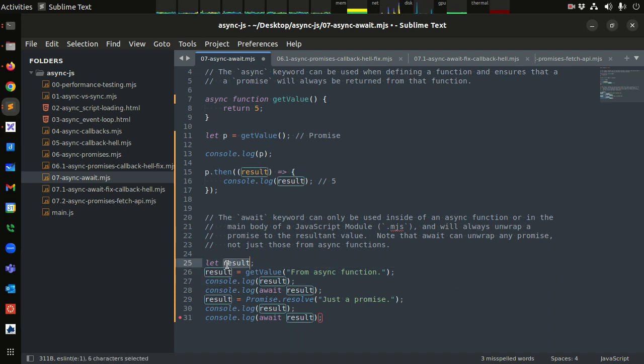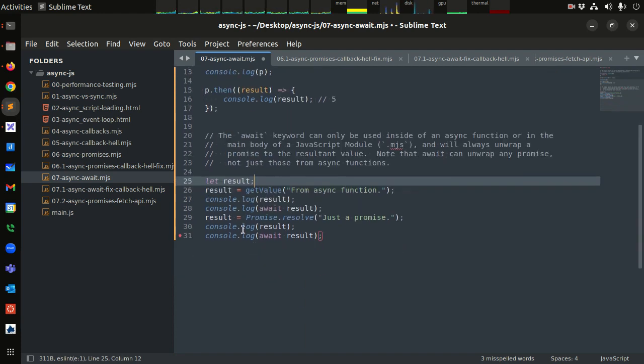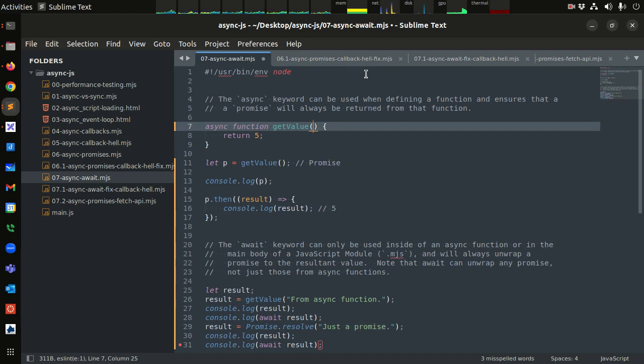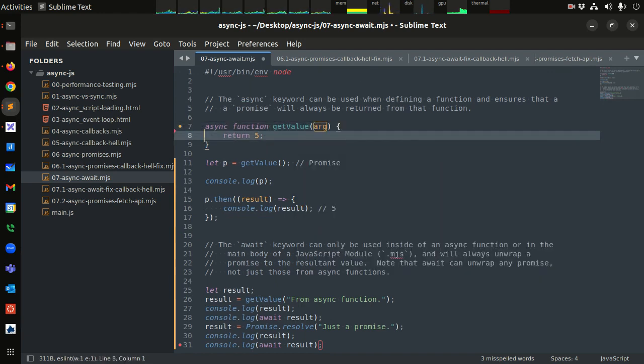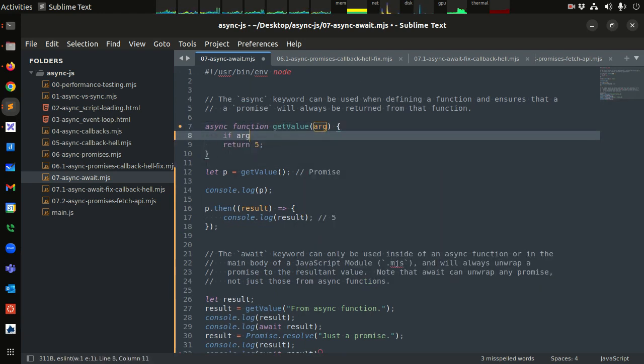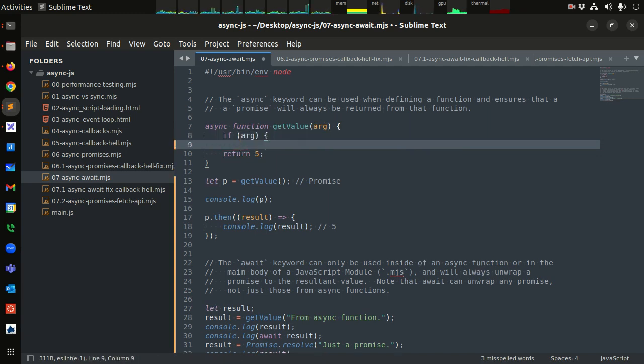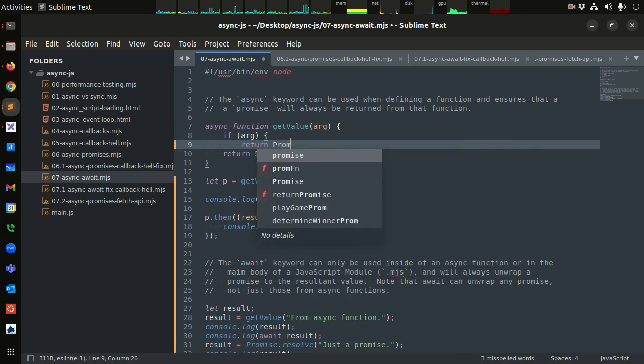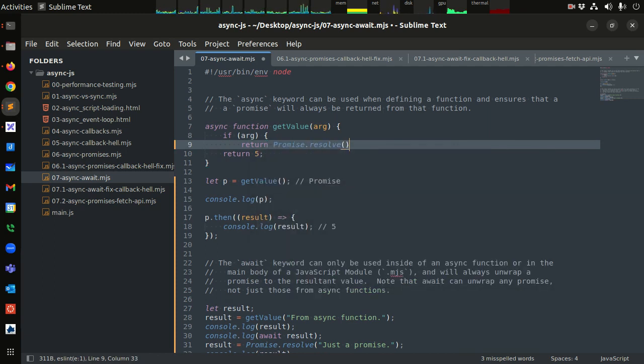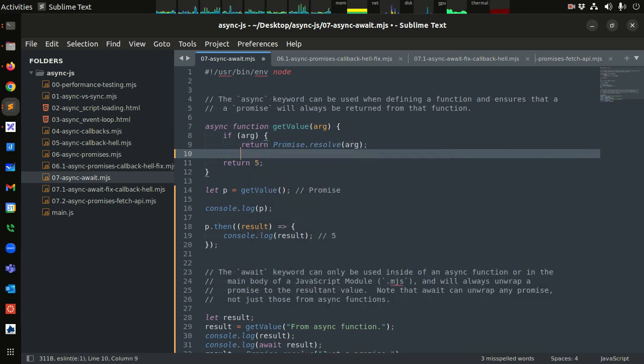So here let's define this result variable. We're going to say result, and we're going to get a value. Let's change this. Let's say we have arg, and if arg, return Promise.resolve arg. Really simple.